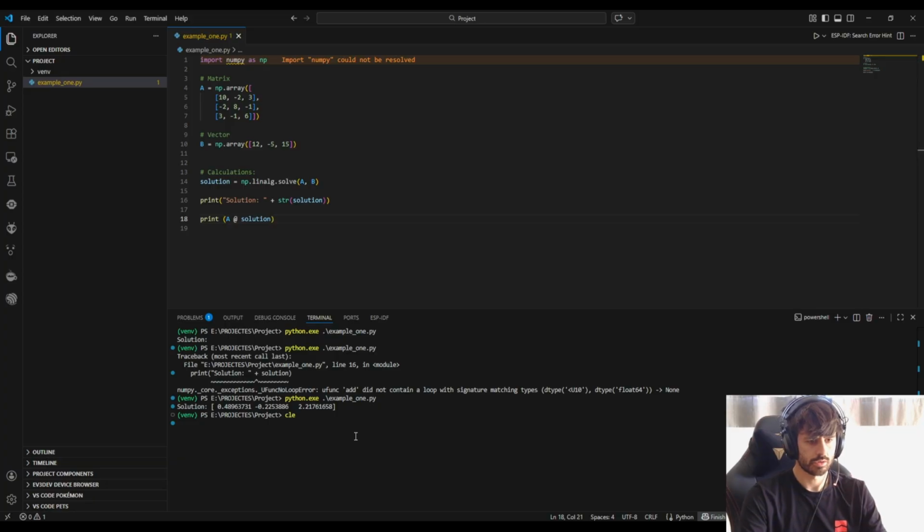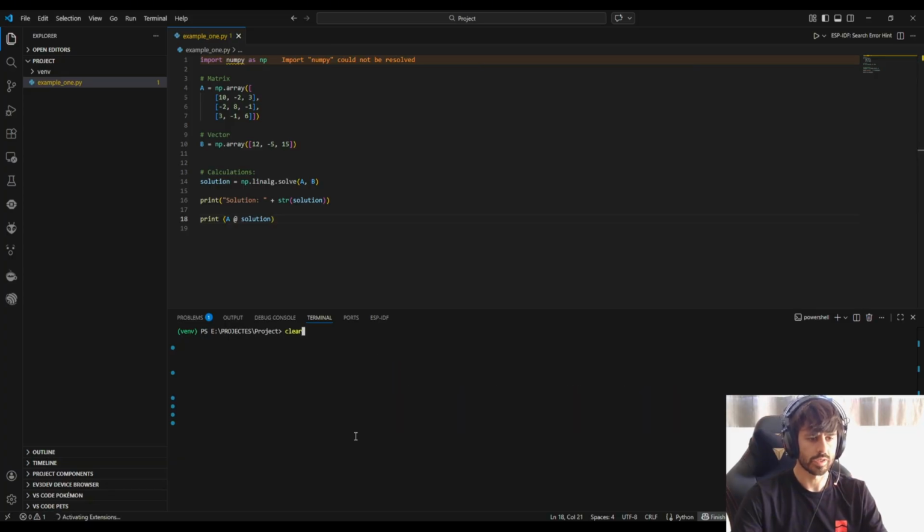So this is a law from matrix calculations. We can see here that the solution, well, we print the solution first and then the calculation.